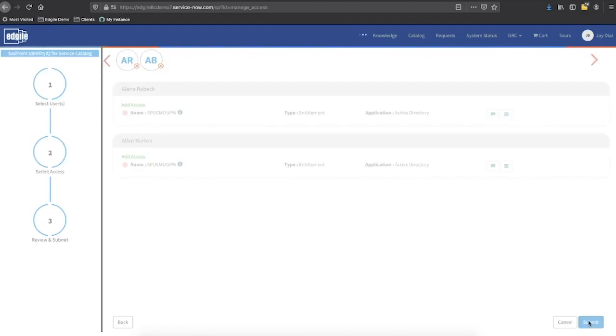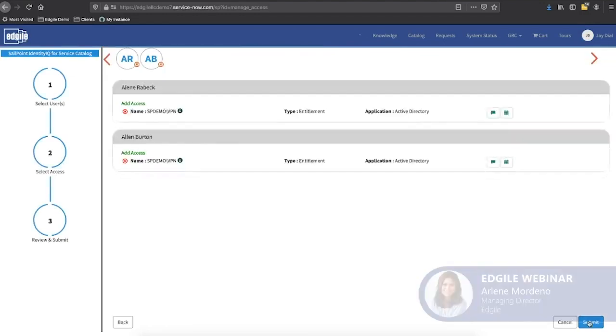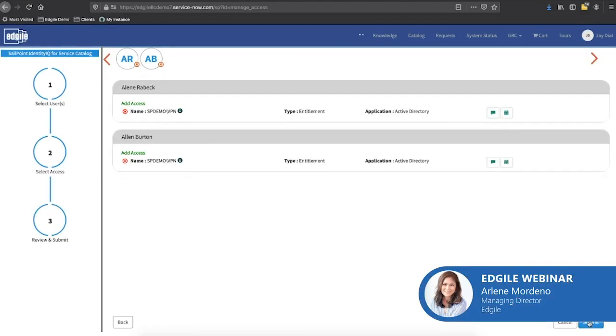And we'll show you what this looks like on the SailPoint side in a moment, but Arlene, maybe you want to speak about, kind of. Yeah. As part of our consulting expertise, we usually make minor adjustments to the software to tailor it to our clients' needs. We're very sensitive to user experience, so we do tend to change the labels and some wording here and there to make the integration even more intuitive.